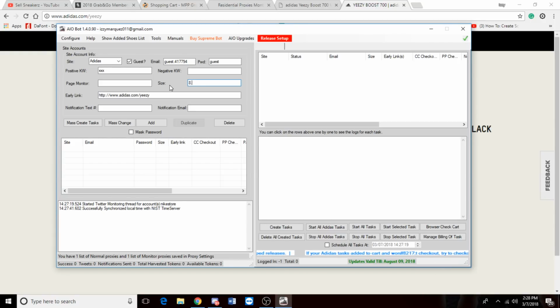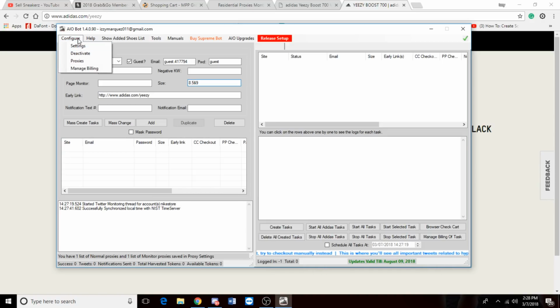Now your size, you're going to pick your specific size, obviously. So I'm an 8.5, so I'm going to hit that. But I'm also a 9, so you can also put 8.5 and 9 depending on how you want to do it. So I go like this because it usually carts out with either size that I'm trying to go for. And the next thing I also recommend is that you're going to want to put your proxies.